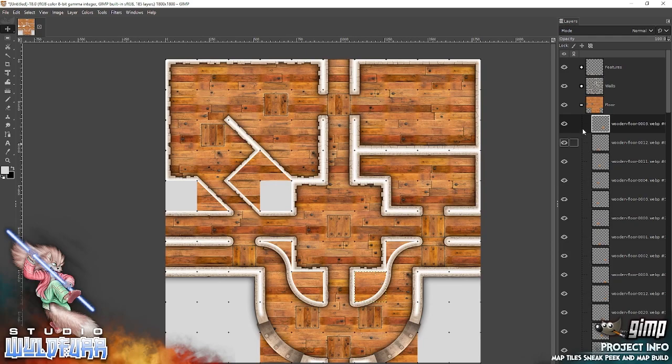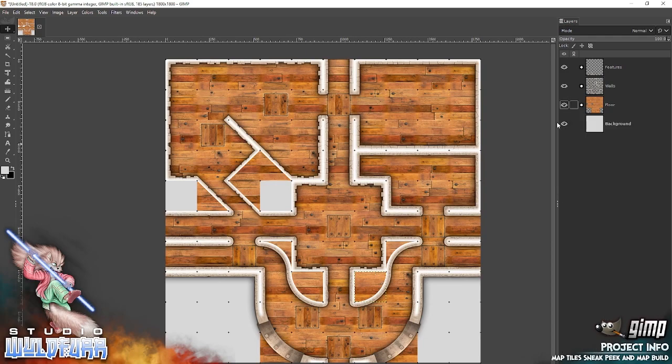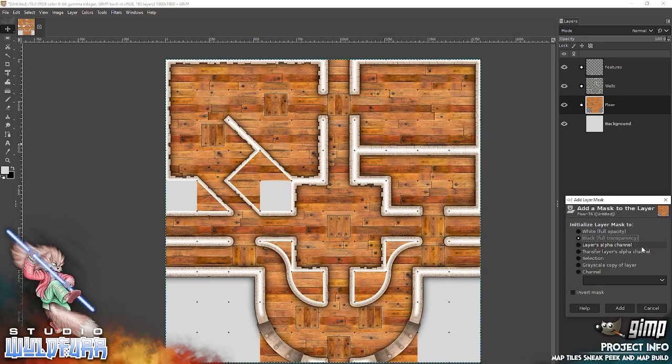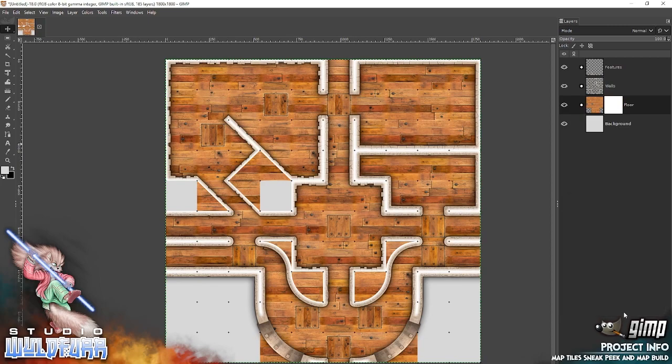Okay, excellent. So what I'm going to do is I'm going to collapse this folder, add a mask, add a layer mask. Yep, that's what I want. So I'm then going to grab my pencil and hopefully, yep, this is going to do what I want.